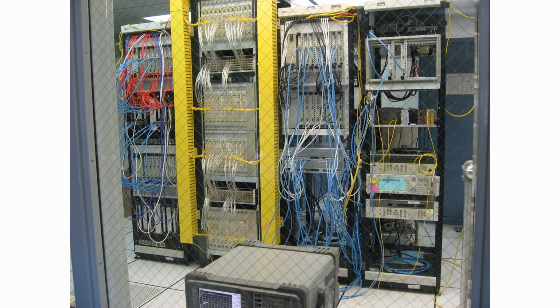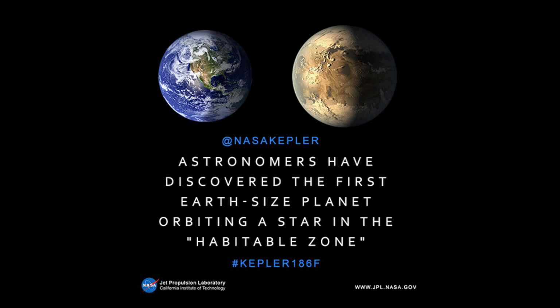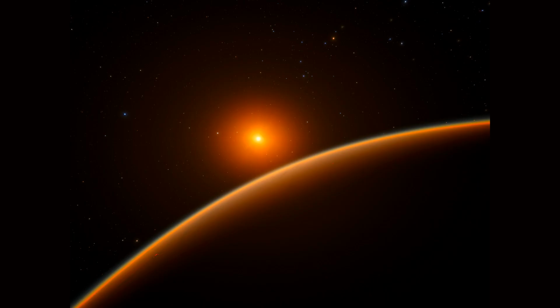To address this challenge, scientists are studying the conditions under which different biosignatures can be produced and developing models to predict the likelihood of each scenario. Another approach is to look for multiple biosignatures that are consistent with the presence of life. For example, the presence of both oxygen and methane in a planet's atmosphere could be a strong indicator of biological activity. While the search for biosignatures is still in its early stages, it has the potential to revolutionize our understanding of the universe and our place in it.